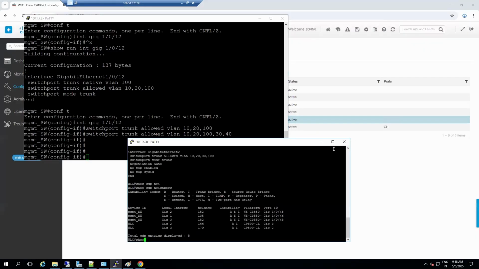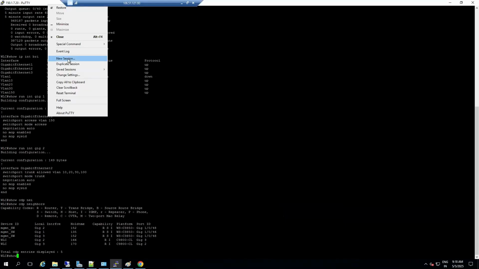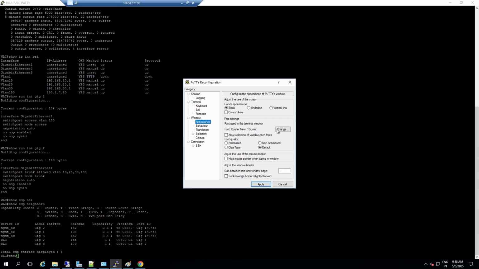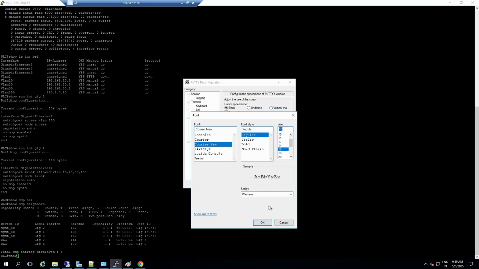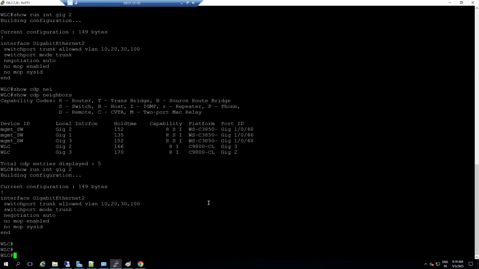Next I will go to the WLC and do the configuration here also. I will associate that VLAN 30, VLAN 40 into the gig 2.